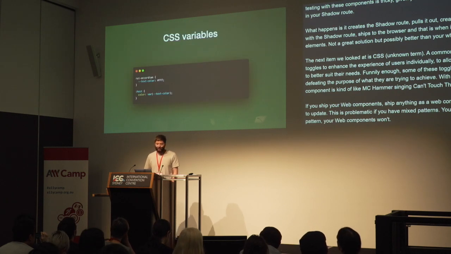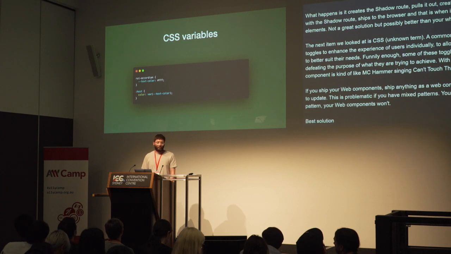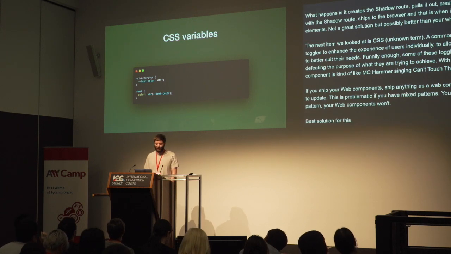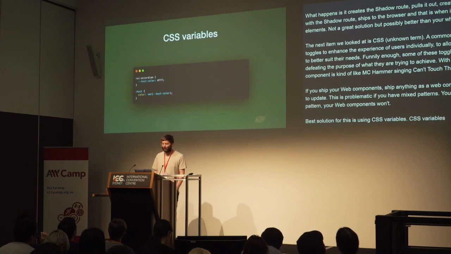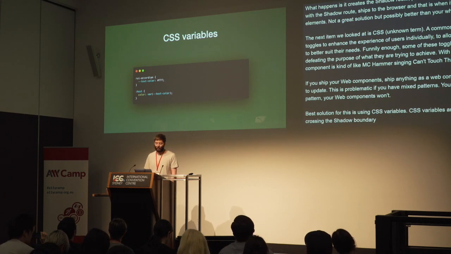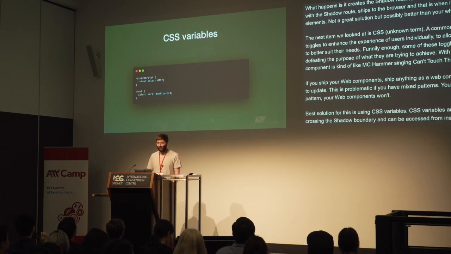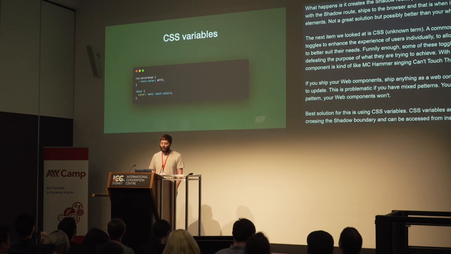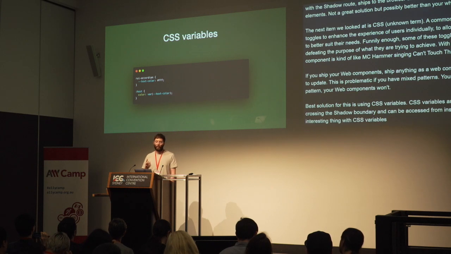Best solution for this is using CSS variables. CSS variables are the only part of the CSS spec that is capable of crossing the shadow boundary and can be accessed both from inside your web component as well as globally. The interesting thing with CSS variables is if you start nesting, your parent component can set variables that your child component will pick up.